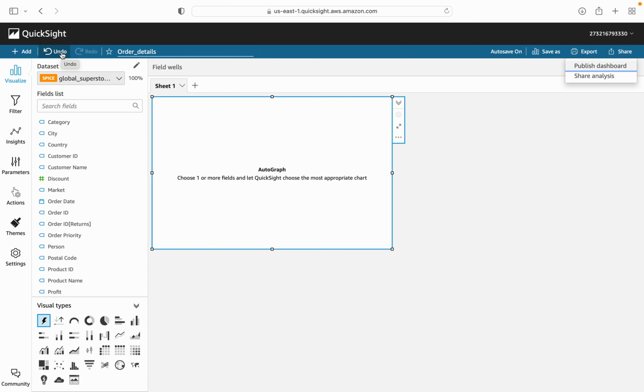And here is an important thing you can see here. If you do the wrong things during your development, or you want to reverse your work, or you want to go back to the last 3 or 4 steps you performed, you can use this button, undo or redo. It will automatically recover your last stage of work or the action you performed in here.